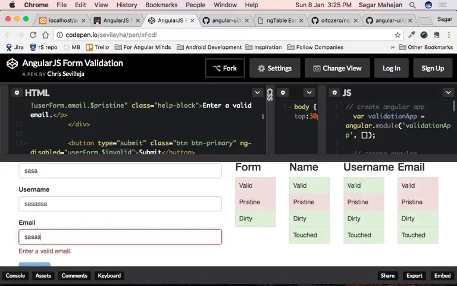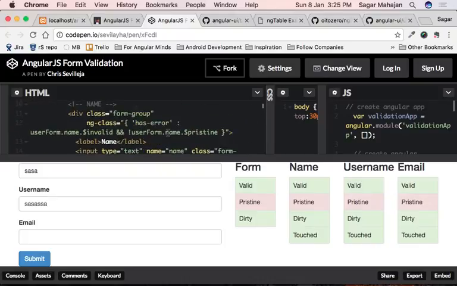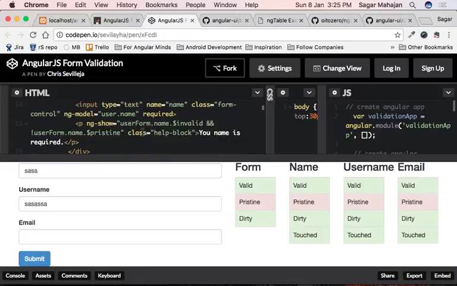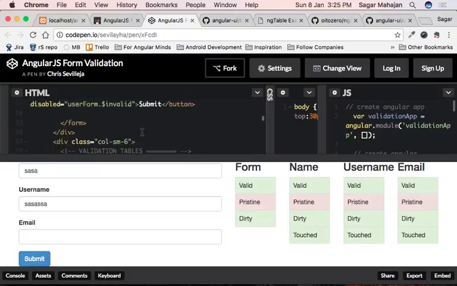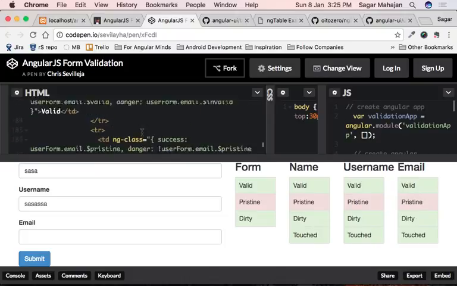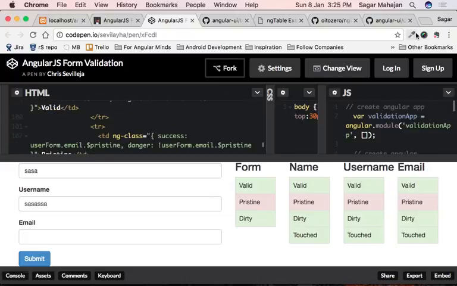For required, they didn't add the message, that's why it's not showing. For only valid they added the message, so it's a single message, right? Yesterday we saw like multiple messages can be added.